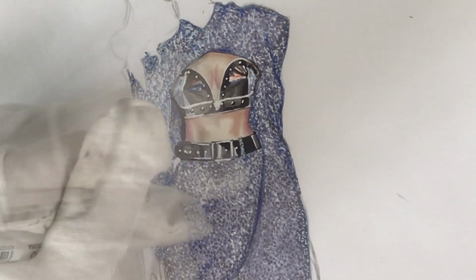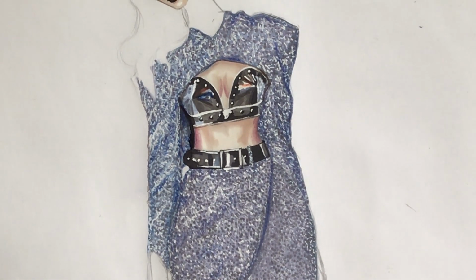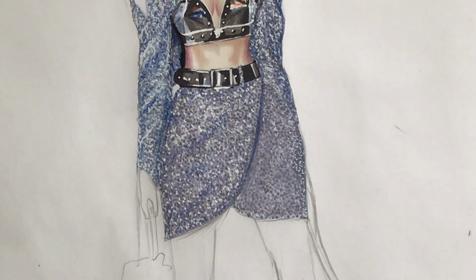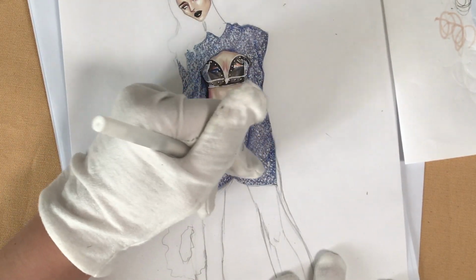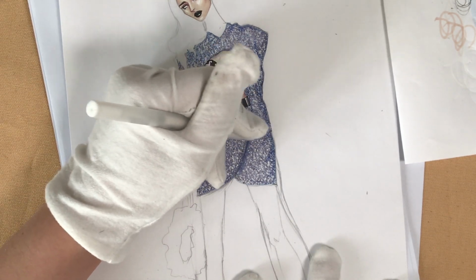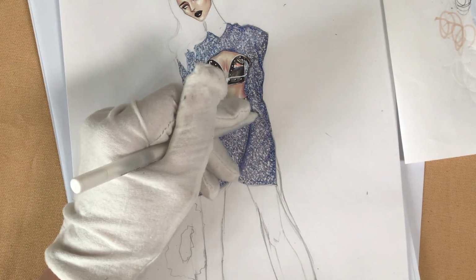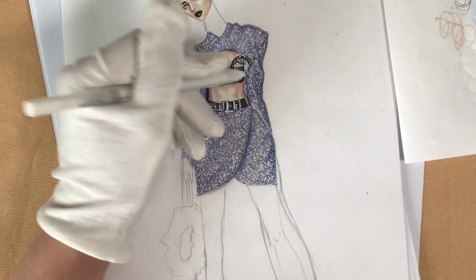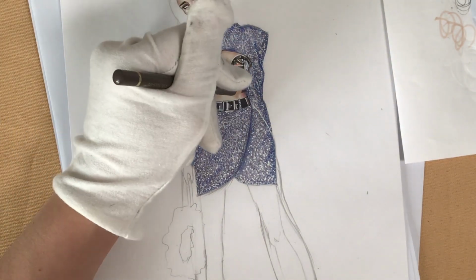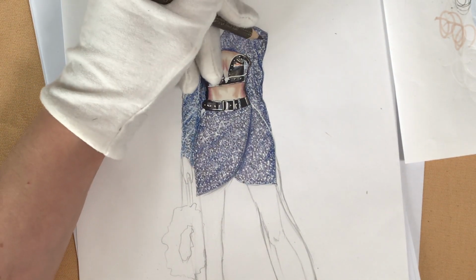So more of the dots. Yeah. When it's something woolen like tweed, you don't need perfect circles, like you don't need to apply those dots so they are perfect round shapes. So you can do it faster. Sometimes they will look like tiny strokes. It's okay. So I'm adding the outline with white ink pen for your skirt and using some brown for extra shadows here and there.